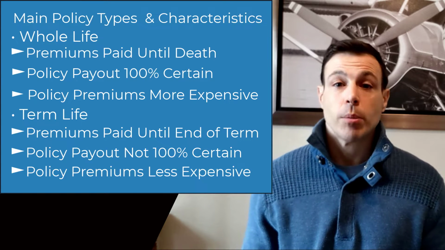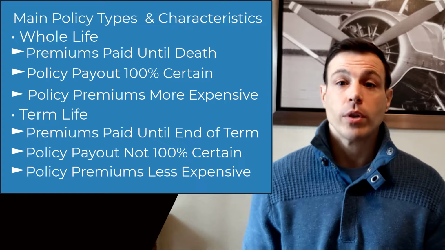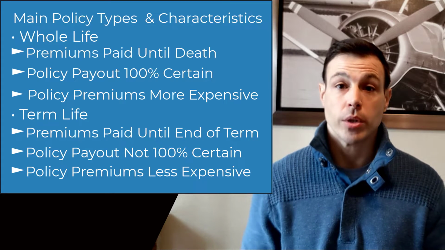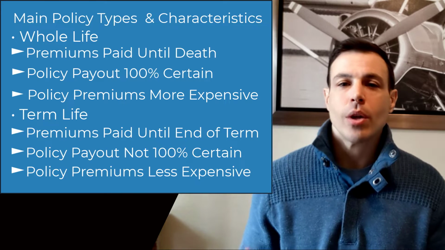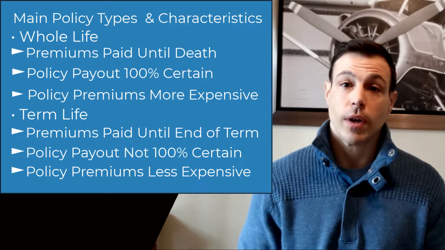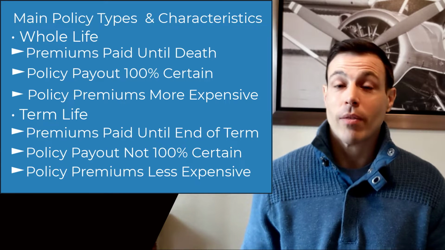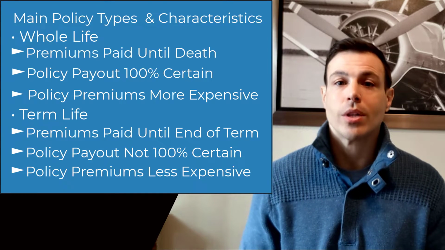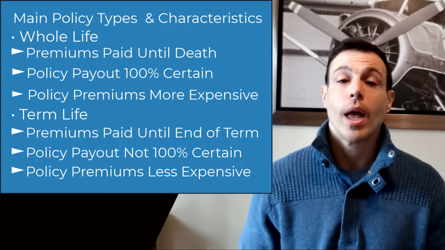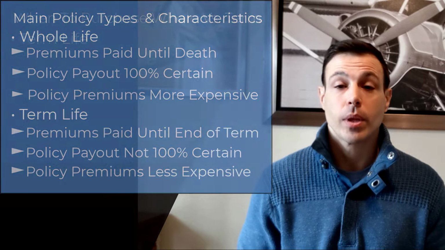And just to give you an example of what I mean, let's say you're 35 years old and take out a 30-year term policy. So the policy is going to expire when you're 65. Well, the insurance company knows that you're unlikely to die from a health-related issue by 65. And unless there's some kind of accident, the insurance company knows that they're unlikely to have to make a payout, and the pricing is usually lower as compared to a whole life policy.